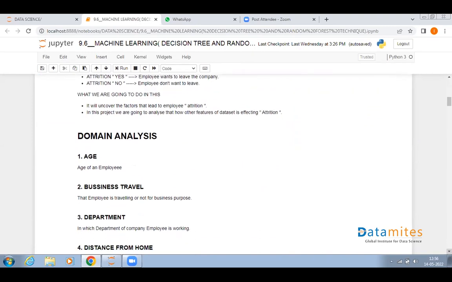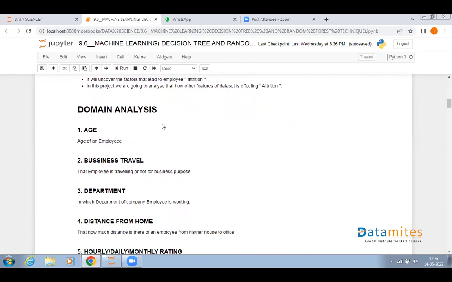So okay, let me give you a brief introduction about the main features or main columns of that data set, and how we have to define the data set according to our data. What does each column tell according to our data set? While doing your real-time project, you have a domain expert present in your company, so you can get help from them while doing a big project. But for your reference, I made it a little bit simpler for you.